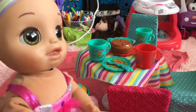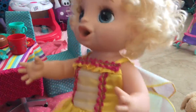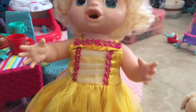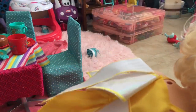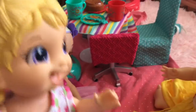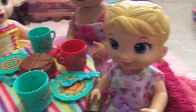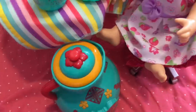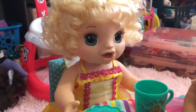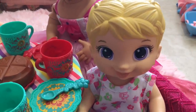Yay, our tea party is ready! Now where is she? I'm here, I'm here, sorry guys, it just took a little long to get this dress on. But look at how cute it is — it's yellow with flowers and it has big wings too! Wow, that dress is beautiful on you. Thank you, and good job setting up the tea party! Now let's get this tea party started! We're all dressed up fancy, we got our tea cups, our plates, our chocolate cake, and of course the teapot. Everything is perfect. But who's gonna pour the tea and cut the cake? Maybe we'll have somebody be our servant.